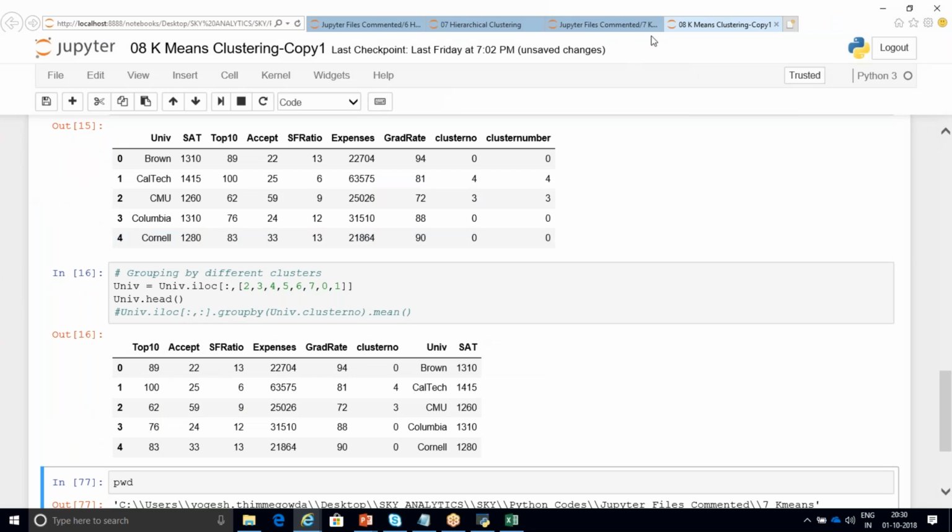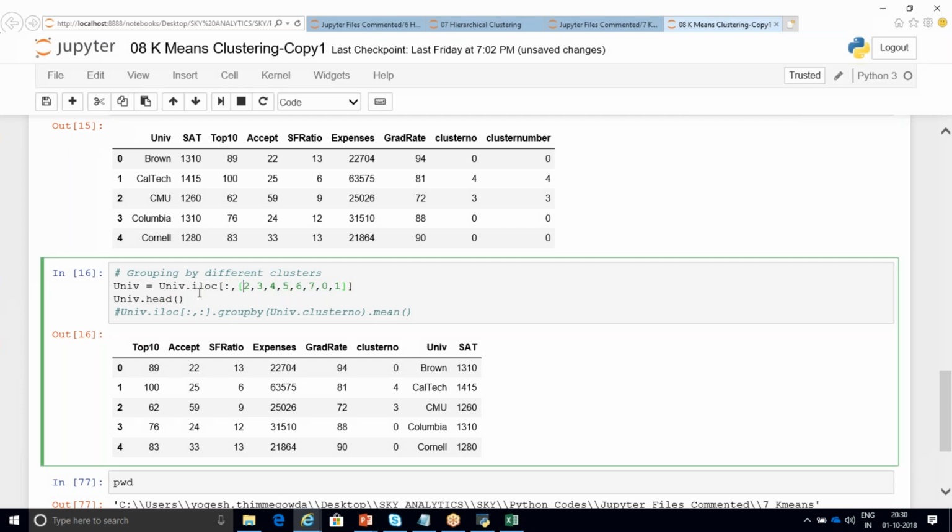I want this to be first. So how should I write? Come on, tell me now. Shall I write it from 5? 0 1 2 3 4 5. Okay, 5, then 2 will become your student faculty ratio. 5 should be starting. Fine.